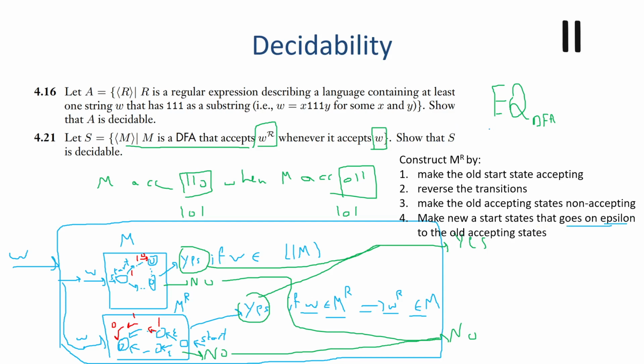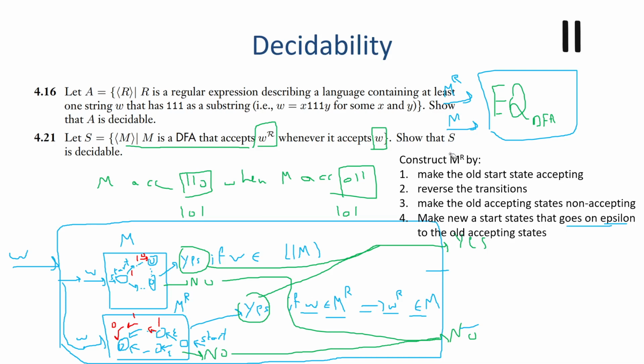Why am I saying this? Because I don't think we ever really checked for EQDFA. Do I need that? I'm pretty sure there's a language that checks if your DFA accepts some W, so we could use that. Now, if we do want to use EQDFA, I think this is what we did in class. I'm just trying to think right now if it's correct or not. If I feed this M and I feed this M reverse, does it work? I think yeah, this might also work.